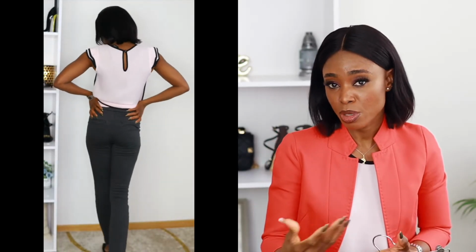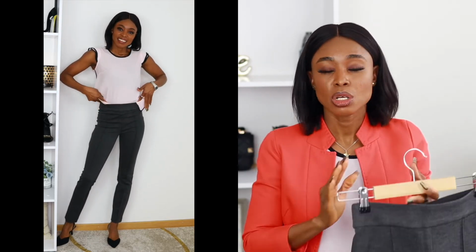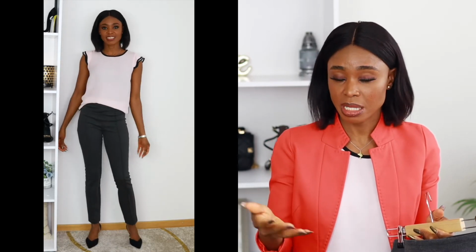also combine with a crop top and a blazer. You could also combine it with a shirt. You could also combine it with t-shirts. You could combine it with a coat. H&M has these leggings with a matching blazer if you are interested, so you could check it out. And you could combine it with a blazer, as I said.